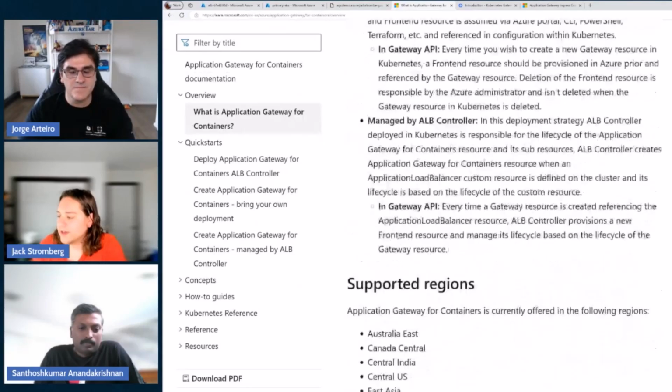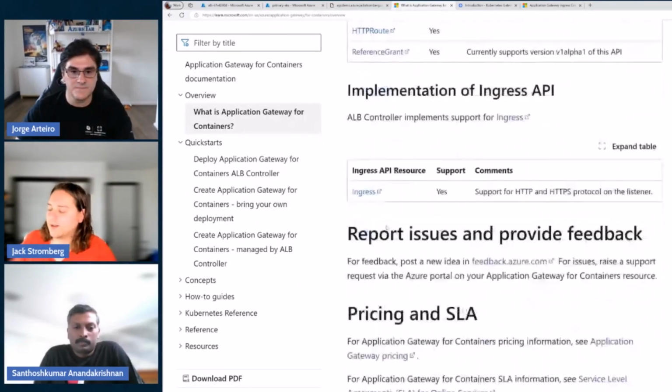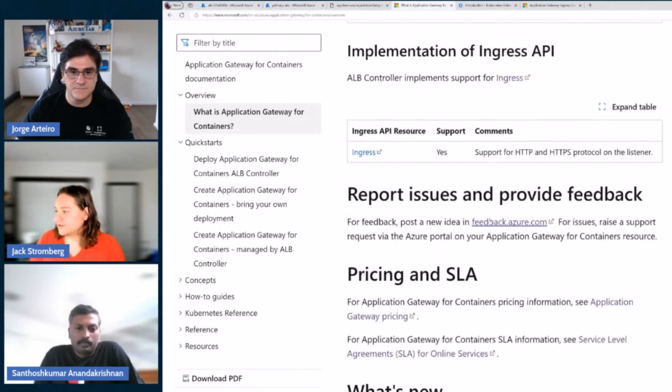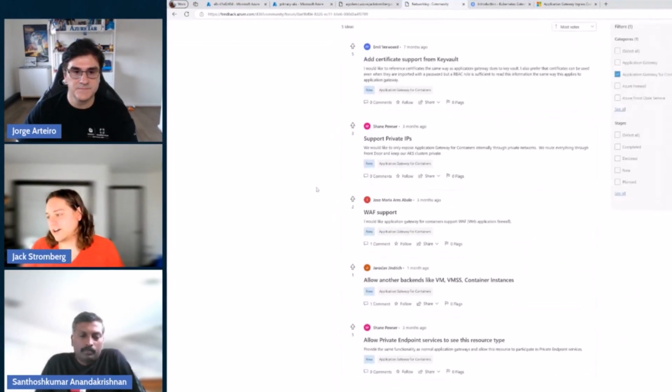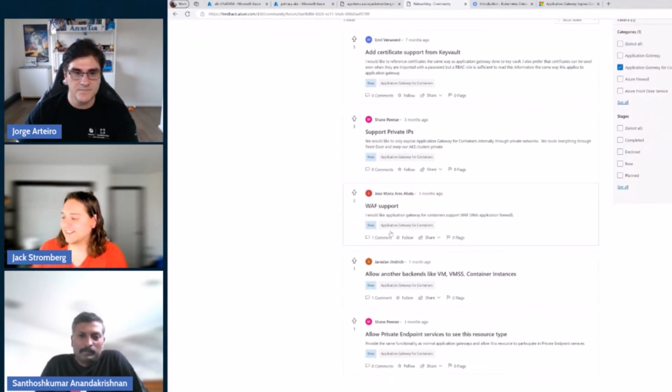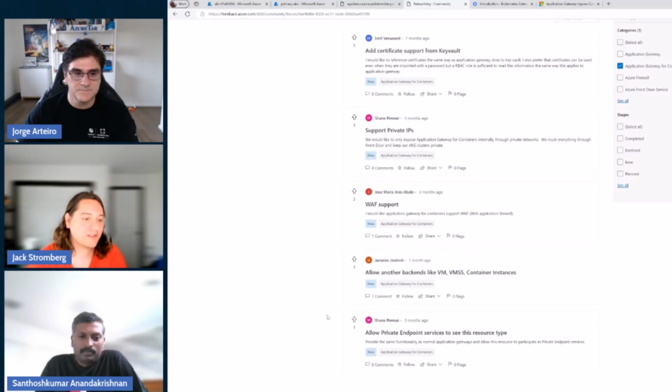Yeah, the other thing too that I've also pointed out in a couple of other videos or sessions that I've done is if you look at feedback.azure.com, you can share different ideas of what you want to see come to App Gateway for Containers. This isn't a black hole. A lot of customers think we don't look at it, like, hey, this was open 3 months ago and so forth. That's definitely not true. We do take a look at this to help us prioritize what is coming down the pipeline.